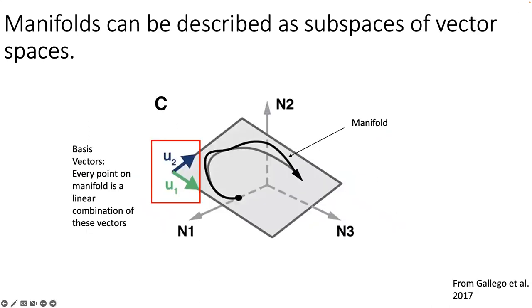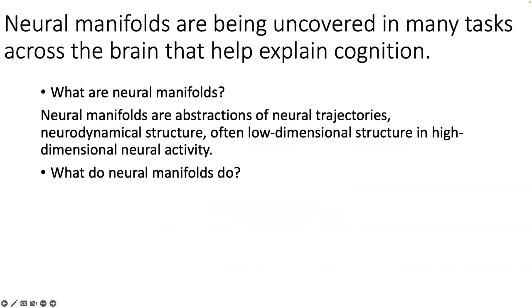Manifolds can be represented using vectors. Each element in the vector stands for a neuron, and the value stands for the neuron's activation level. Each such vector is a basis vector for the neural space — the set of vectors whose weighted sums equal any other vector representing activity in the neural space. The neural space contains many subspaces, each describable using basis vectors that span the space. Every point on the one-dimensional manifold equals a linear combination of the three basis vectors spanning the manifold space. A common analysis method for revealing these subspaces is principal components analysis.